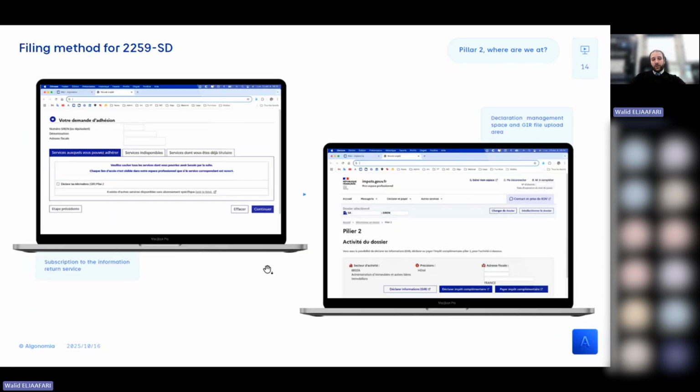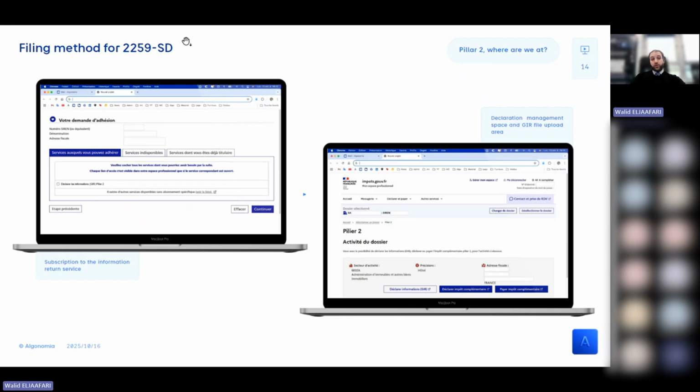Now let's talk in more detail about the GloBE Information Return. France is a specific case because it's a rare situation for France to have to manage XML files. So they have built a dedicated interface for users to load their XML file.